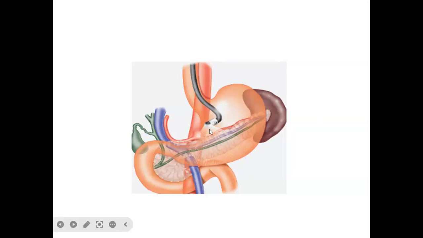Okay. So in this case, whatever images are covered by the light there, we are able to see them. This is the first station. The second station is the first part of the duodenum, this side. At this stage, we are able to see the head of the pancreas, depending on which direction we have directed our transducer, or we are able to see the gallbladder, this side, or the common bile duct, or the ampulla of Vater.